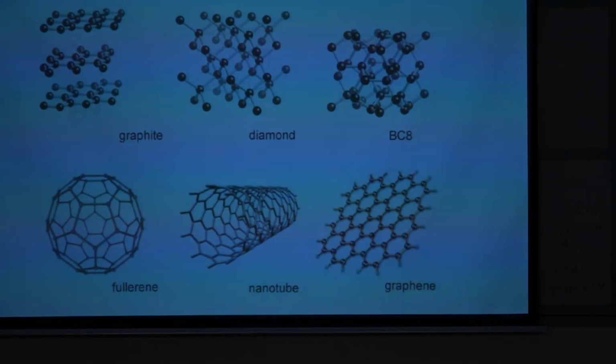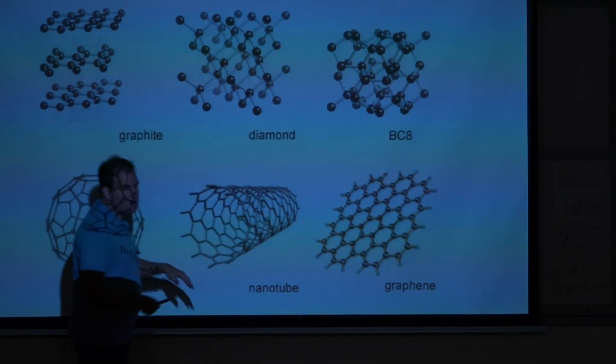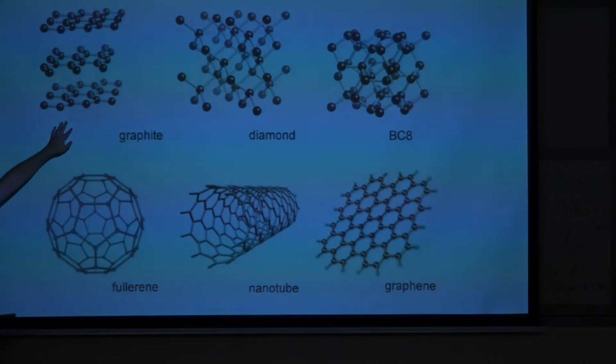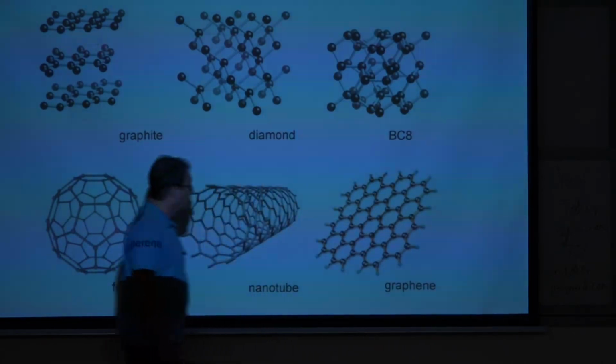So they realized there's many crazy things that you can do with carbon. And this is really one of the biggest advantages in nanotechnology, the idea that you can make all these structures. So fullerenes, nanotubes, graphene. If you stack graphene up, then you get the regular form of graphite. And you can have diamond, or you can have disordered carbon.